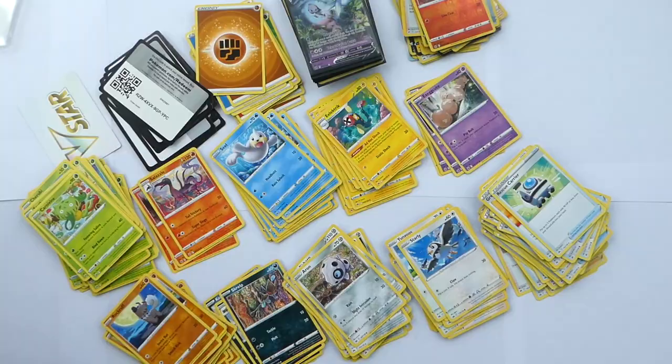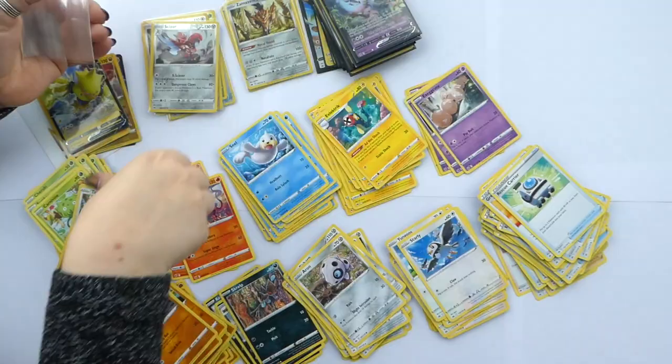Listen, COVID has done a number on my brain. This used to be like boom, boom, boom, boom, boom, I gotcha. I know it ends on the colorless and then goes into trainers.